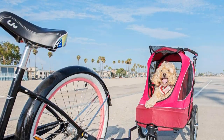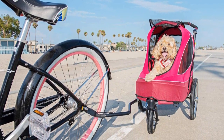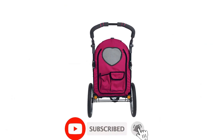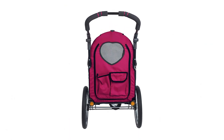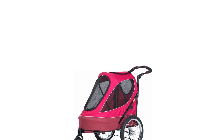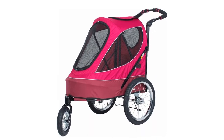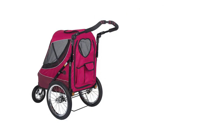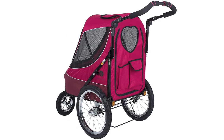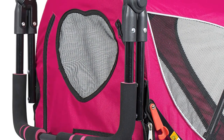One reviewer said: "I feel absolutely ridiculous pushing my cat in a stroller, but I needed a solution for campgrounds and RV traveling. My boy is close to 20 pounds, so carrying him in a backpack or cat carrier was out of the question. He's also a long-haired indoor cat — basically trying to keep him clean and flea-free. The stroller is the perfect solution. My only problem is that he loves it and now I have the nightmare of a cat sitting in or on the stroller, meowing constantly to be pushed around. It rides smoothly, pushes easily, and is super easy to assemble."